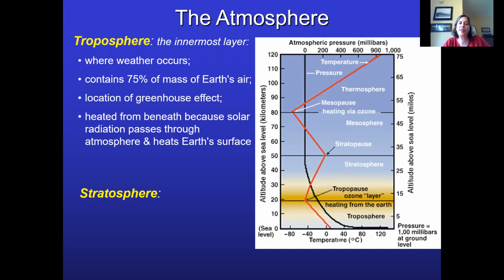The sun's energy comes in, hits the Earth, the Earth soaks it up and re-radiates it as infrared heat. Generally you think that our heat comes from the sun, but really what's heating the troposphere is the Earth itself. And you already know this because you live near mountains: as you go up in altitude, the temperature decreases. The little red line on the graph shows you the temperature profile.